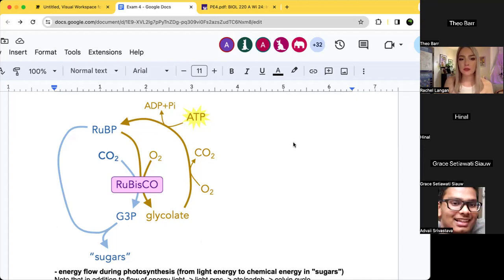Question? Could you also say that the cycle is self-regulating? If you're doing more of the photo path, then you get all the extra stuff like O2 and ATP, and so Rubisco would bind more to O2 and then use up the ATP to make sure there's no extra. Is that fair to assume? You're saying, will the products of photorespiration then be used to go back and do the Calvin cycle? No, I'm trying to say that if the electron transport chain is more prevalent than the Calvin cycle for some reason, is it fair to assume that Rubisco acts as a negative feedback loop enhancer and brings it back to homeostasis because it uses the products of the electron transport chain?